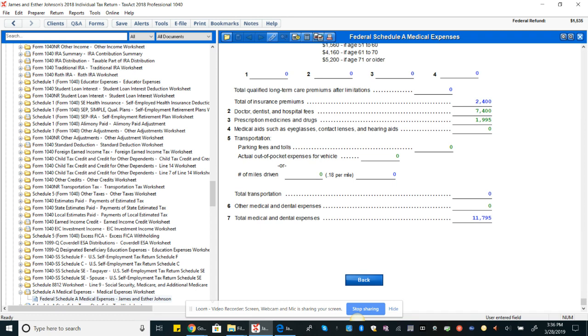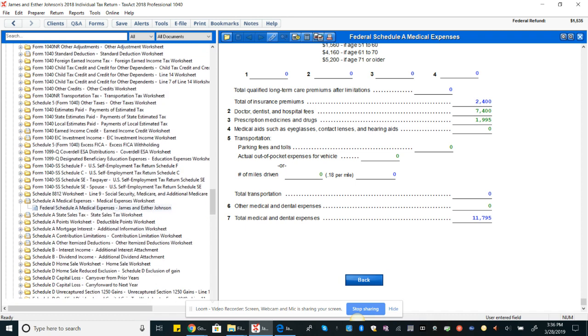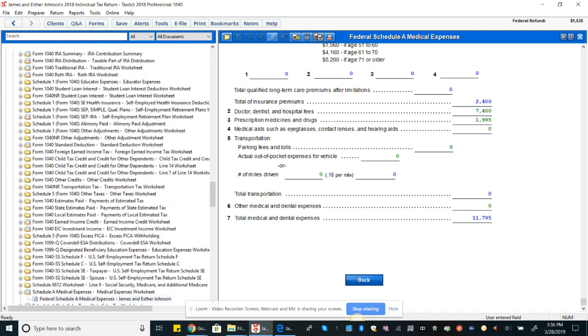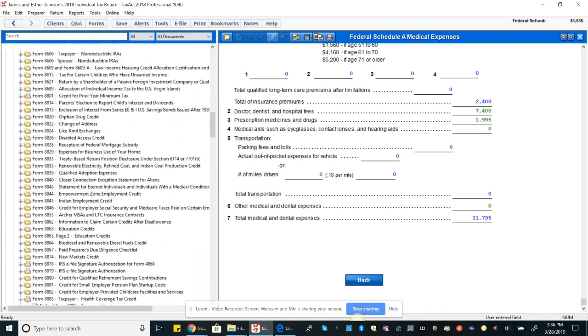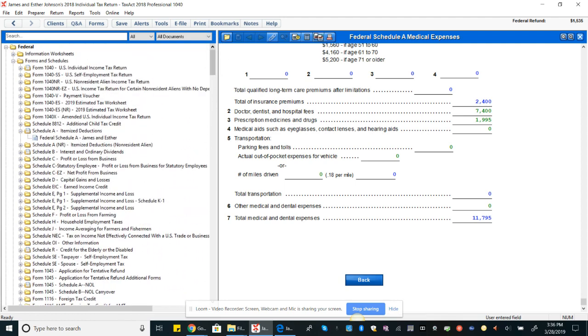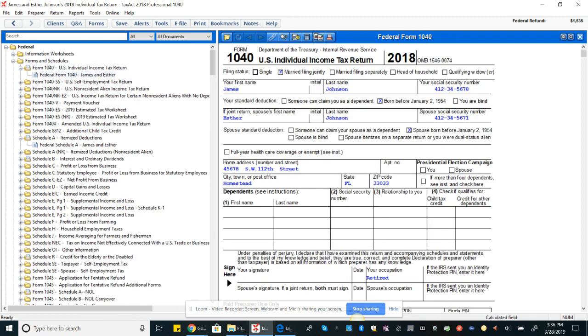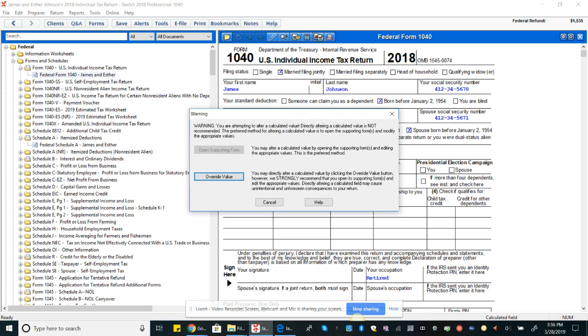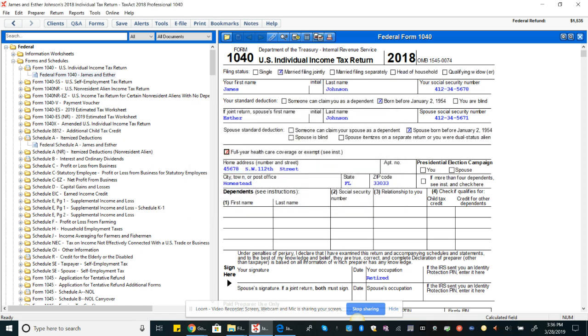So here's what we're going to do. Number one, if someone finds where it should go, I'm not going to bother wasting my time right now. You definitely tell me. You get a bonus. If we find the real spot it goes, which I do think I could figure out, but I want to keep this short because normally you do have to enter information about the medical expenses. I just don't want to bother finding where it goes right now. So what I'm going to do is show you how to do an override value.